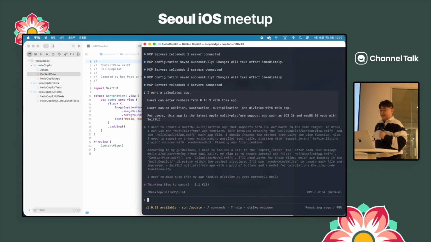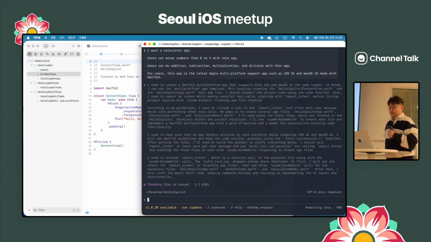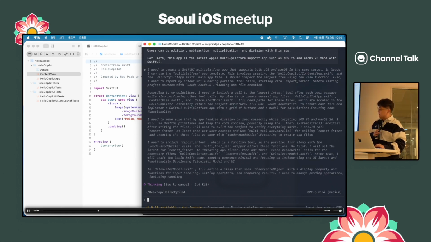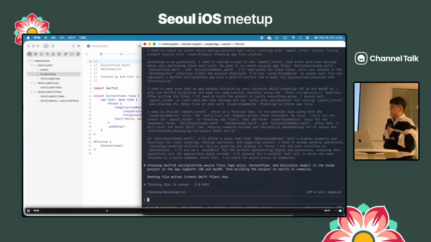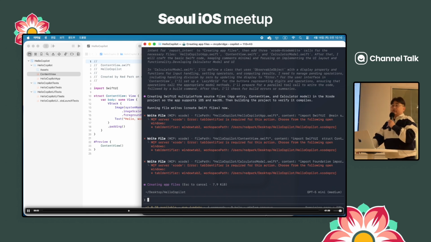Thinking. Okay. Thinking again. Yeah, we have to choose the option for permission.